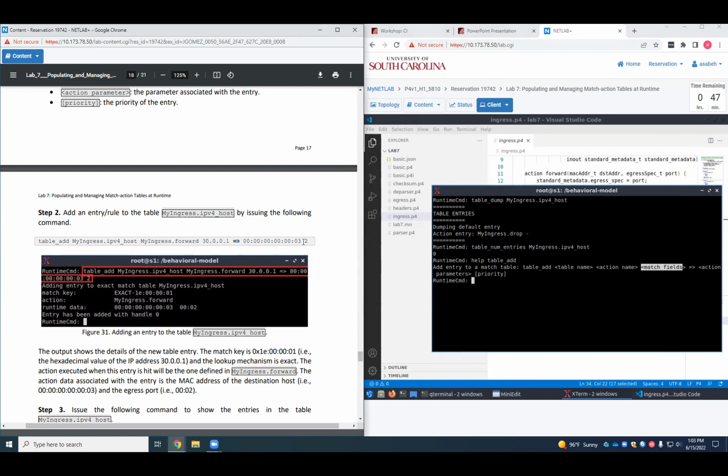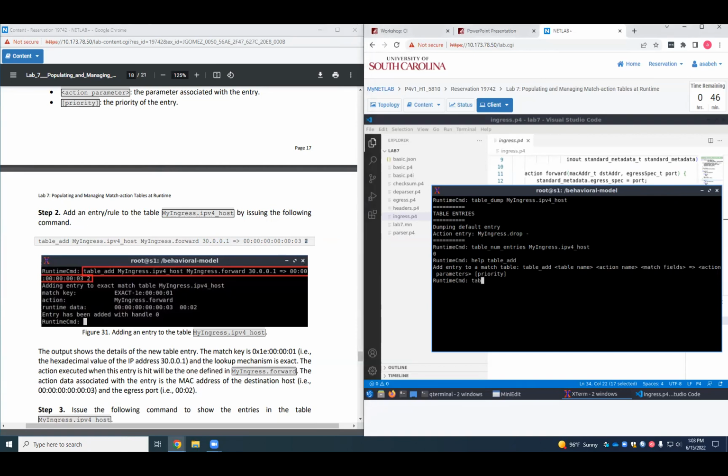And then after that, you specify this arrow, where you specify the action parameters. So in our case, the action parameters are the MAC destination, which we will use for routing, as well as the port number. In our case, if it matches against 30.0.0.1, I will forward it to host H3 attached to port 2.